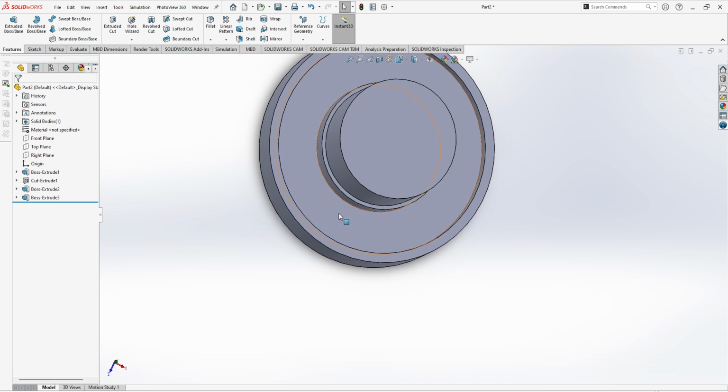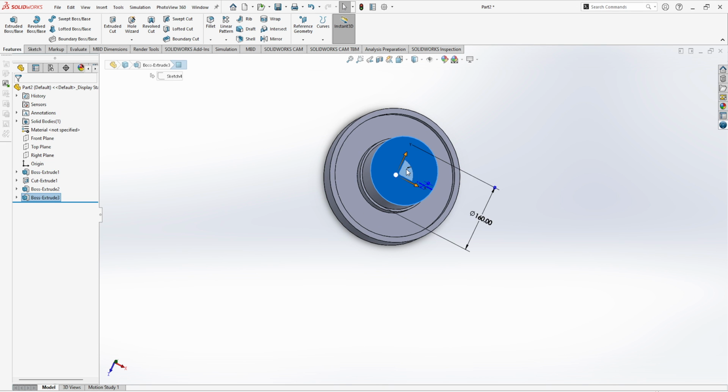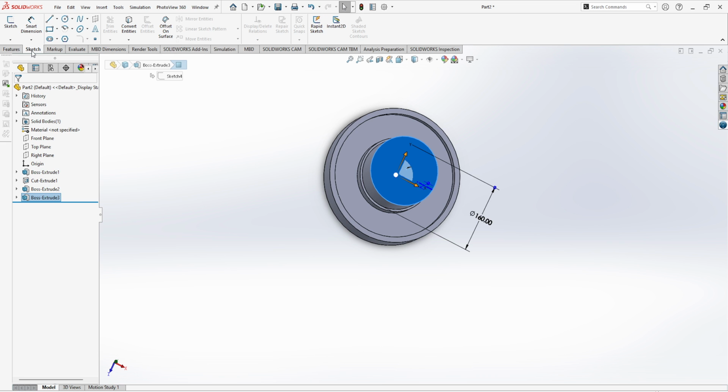So this is now done, and now we can cut holes in between this. So for that I'm going to sketch.